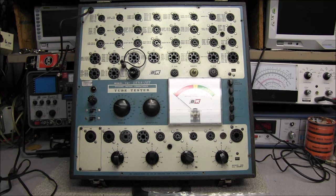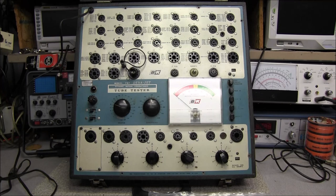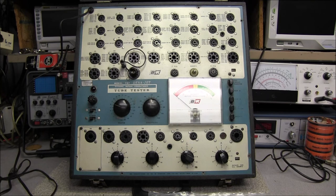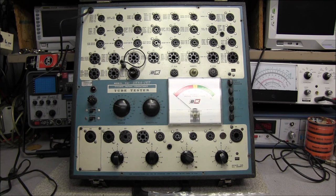Well, good morning, everyone. The patient on the bench today is another tube tester. This is the B&K Model 707 Dynajet, and it's listed as a dynamic mutual conductance tube tester. But we'll get a little more into that in just a moment. This tube tester was made between the late 60s, early 70s, and B&K made quite a bit of them. It is the model after the original 700 tube tester.